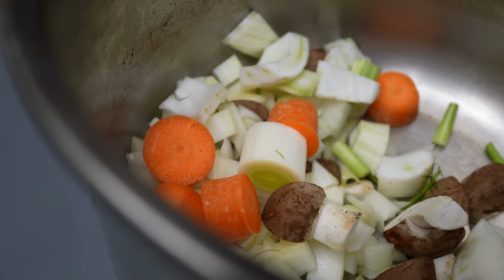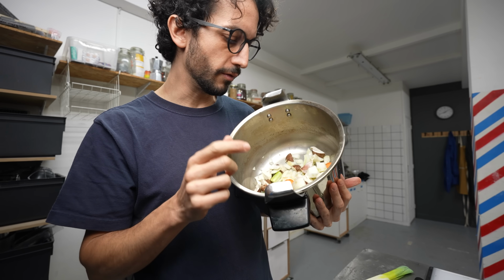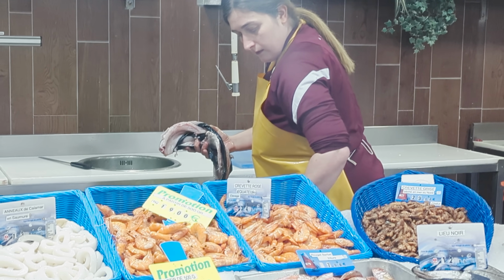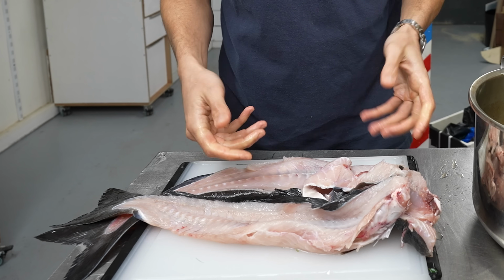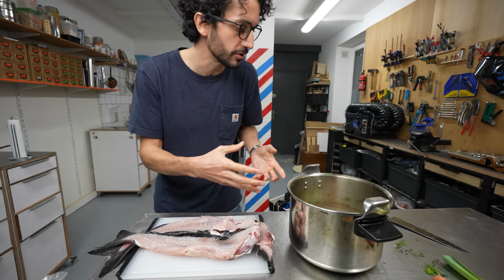This is the base layer. I've got carrots, fennels, onions, leeks, mushrooms, a little clove of garlic, and then this beautiful bunch of fresh herbs. Wow. At the fishmonger, I've asked them if they had any good fish bones. So I've got these beautiful fish bones coming from a white fish. I think it's called a lieu noir, but they're gonna be the backbone, literally, of our stock.